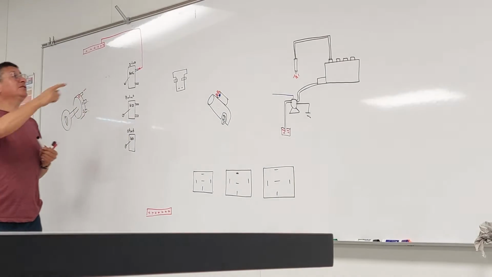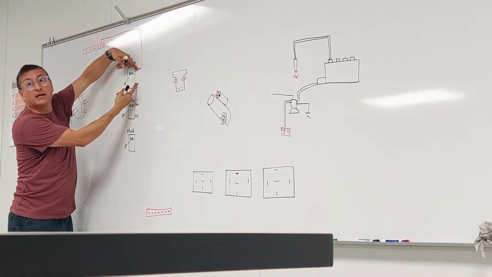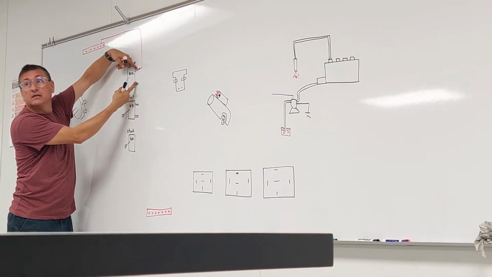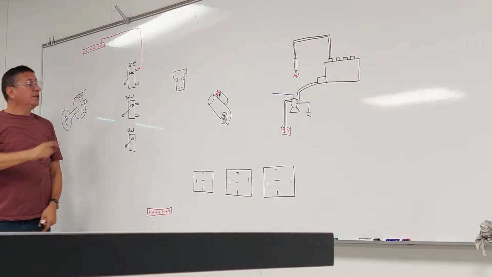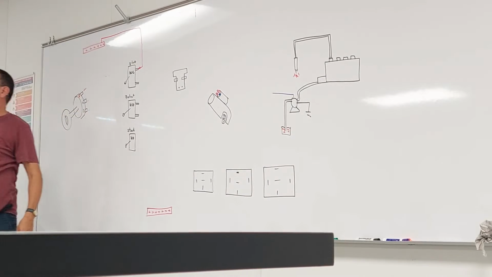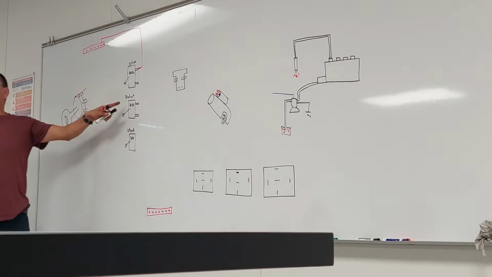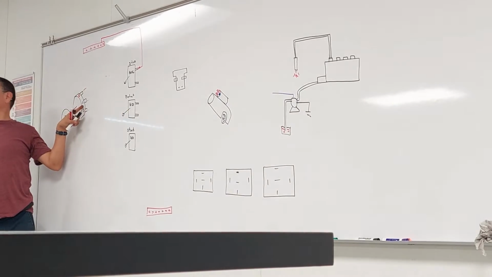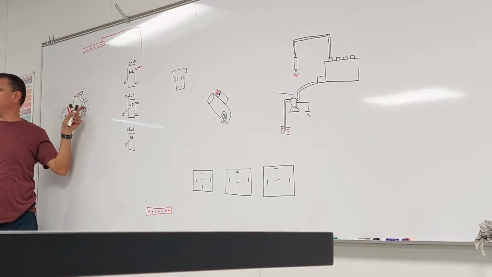Momentaries, but this is normally closed. What is the meaning of that? If I don't have power, what happens if I check continuity between this and this? Beep. Because it's normally closed, even with no power. This is normally open and this is normally open. Right? Okay. The preheat is the same as ignition. Preheat is ignition. It's the same.